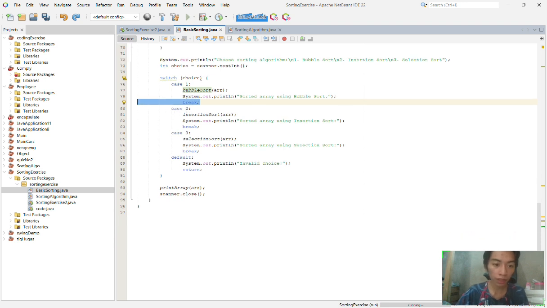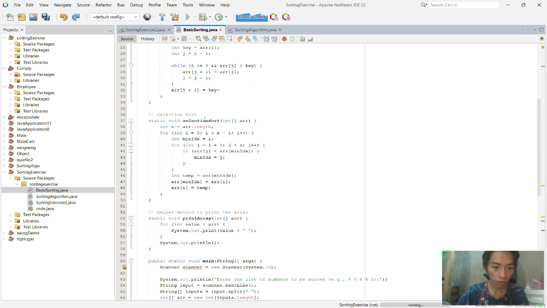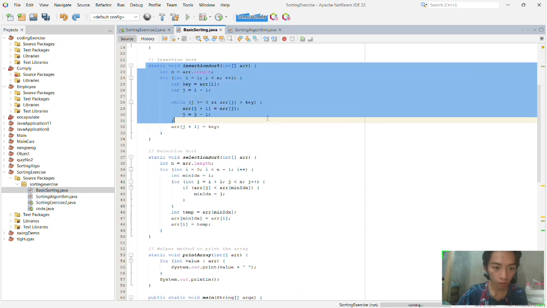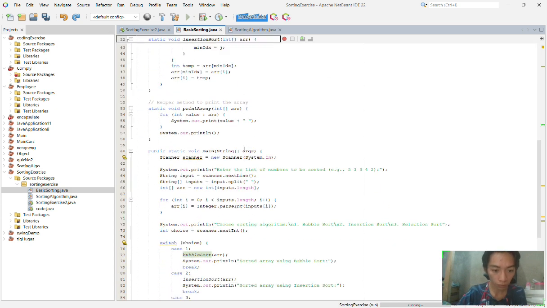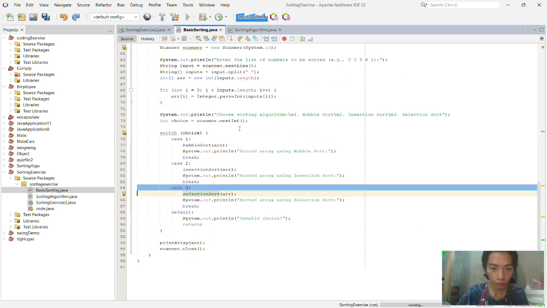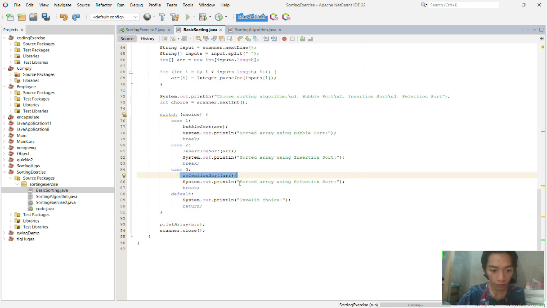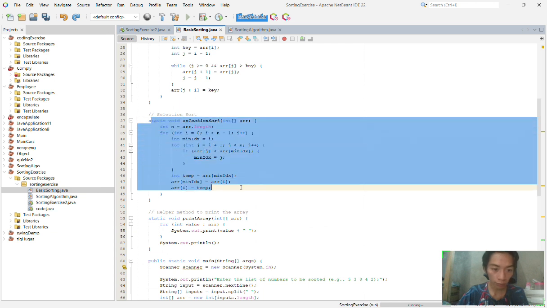If the user types number two, which is the insertion sort, it will call the insertion method, as I mentioned earlier. If the user inputted number 3 in the menu, which is the selection sort, again it will call the selection sort method, which is this, and perform this.